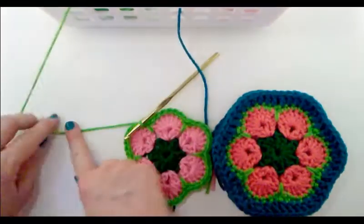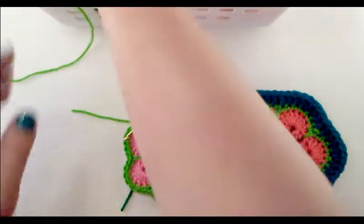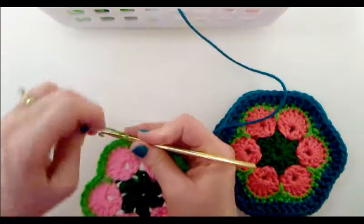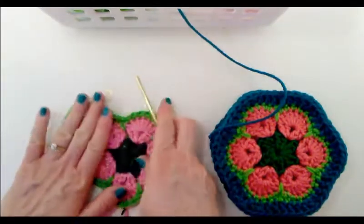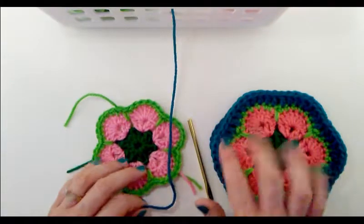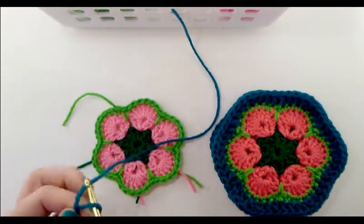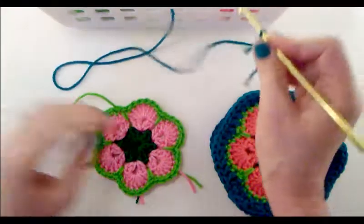I'm going to first cut off the green yarn here. Let me wind that one up because I'm done with that one. All right, so let's go ahead and do a yarn over. Pull that tail all the way through to fasten off. Now we're ready to begin with the tail colored yarn to do our last round. So we're going to do a slip knot again. Okay, so I have my slip knot on my hook.